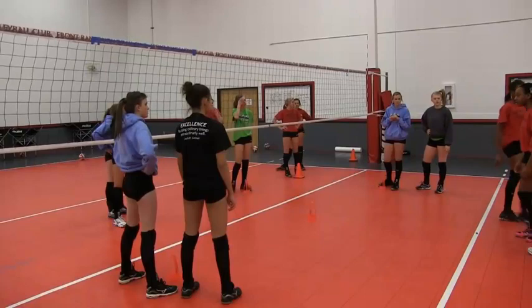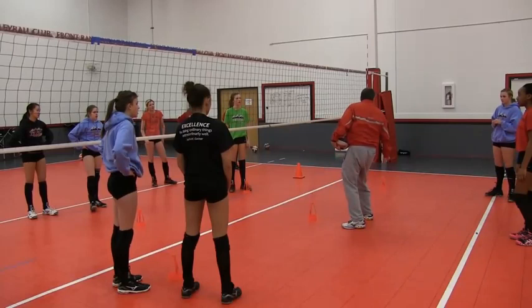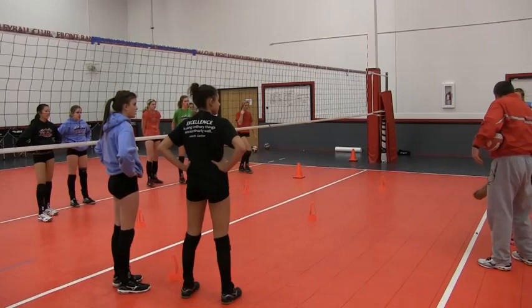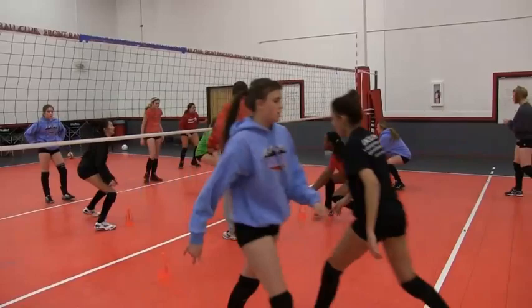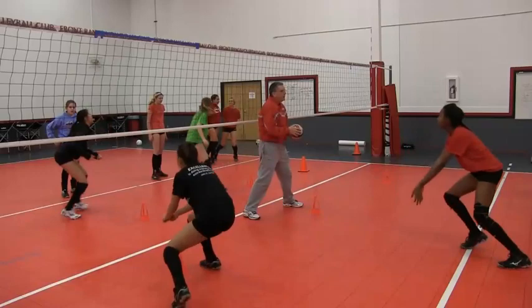So you start here, a couple steps away from the cone, shuffle step forward, drop, shuffle step back. Keep your right foot forward all the time. So it'll look like this. Start down, right foot forward a little bit, shuffle. Shuffle, shuffle back. Three trips, next person goes. Okay, go. Don't come up, just stay down. Here, now shuffle back. Face me, face me, yes.